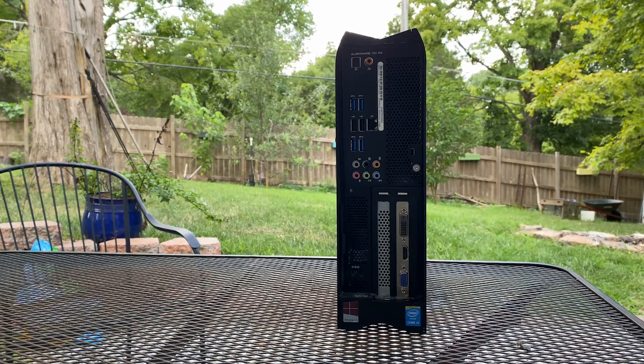Taking a look at the back we can see the single slot graphics card and an i3 sticker. This system is running a GTX 745 and an i3 4130, which I didn't know was a dual core processor until I started benchmarking. We can also see the laptop style charging port — I don't totally understand why they wouldn't opt for a low profile power supply, but that's what we're working with.